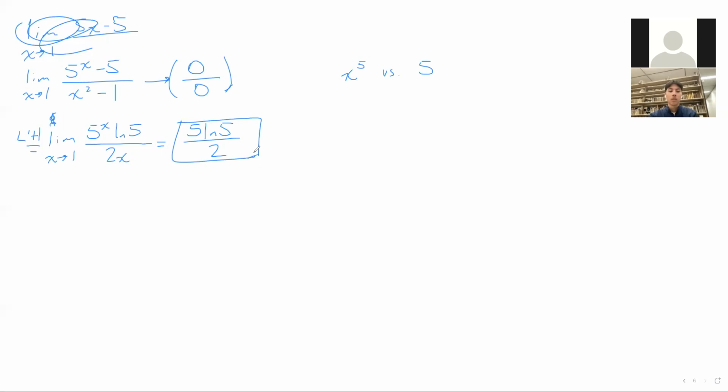And basically what's going on with L'Hopital's rule is the base point x equals 1. As x goes to 1, the numerator goes to 0 and the denominator goes to 0. So what we're really looking for is, they both go to 0, but how fast are they going to 0? That's why we can look at the derivative of the numerator and derivative of the denominator. We get a little more information than just that they're both going to 0, because they aren't necessarily both going to 0 at the same rate, in the same fashion.